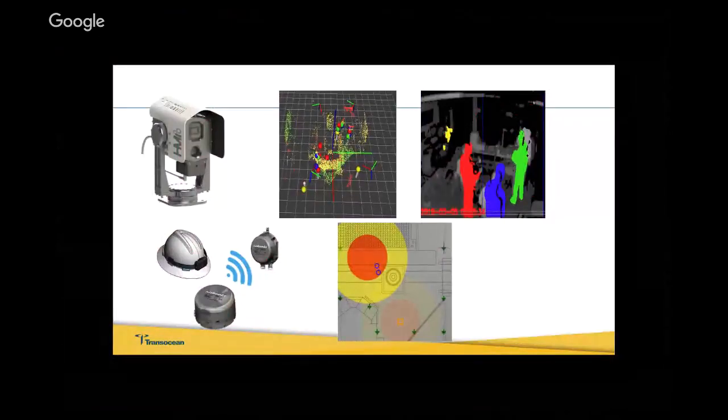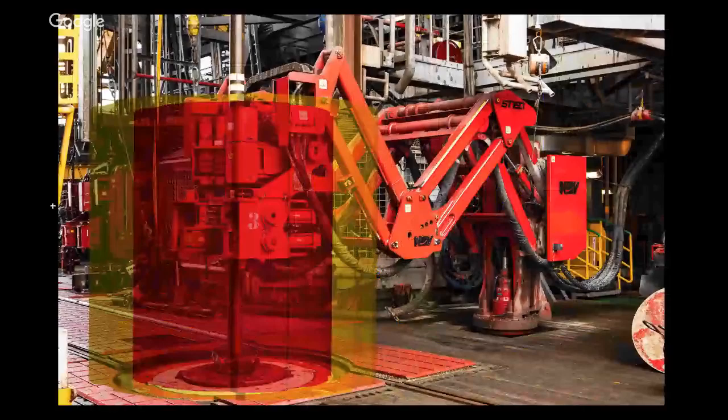Balancing keeping people safe with the technology we're trying to use. A lot of the technology we're using is new to us, and so we have to gain a lot of confidence that it is able to do what we want it to do from an engineering perspective, but keep people safe and not have unintended consequences. This is making sure that people go to work and that they can go home at the end of the day. That's right. They can be potentially very, very dangerous machines to work around.